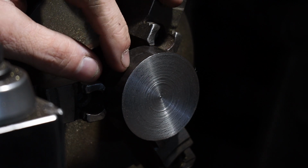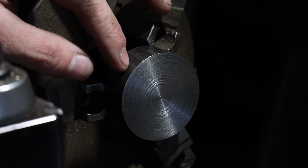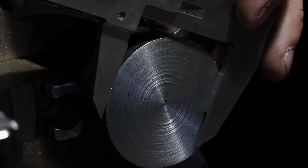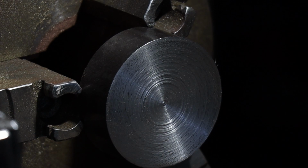So on this piece, I'm just going to go about halfway in. I'm just going to turn it down to about this diameter, and then I'll make some threads to screw into that cap there, well, to that body that I just made there. Obviously, we got a ways to go. So I'll start turning this down. I'll get it down to this size roughly, and then we'll go from there.